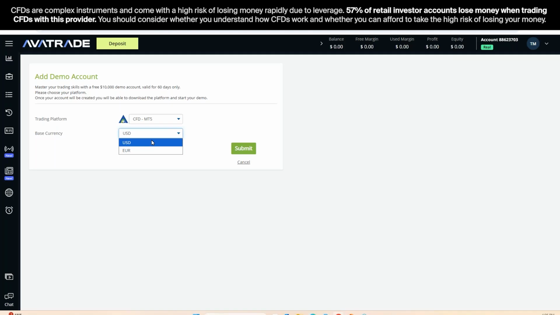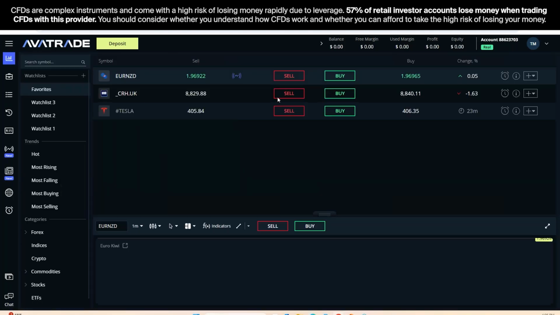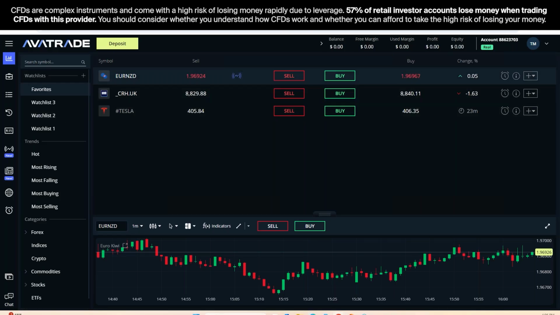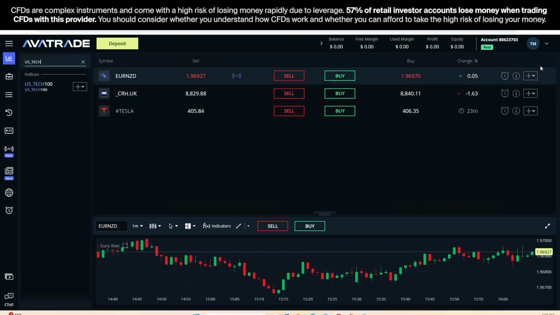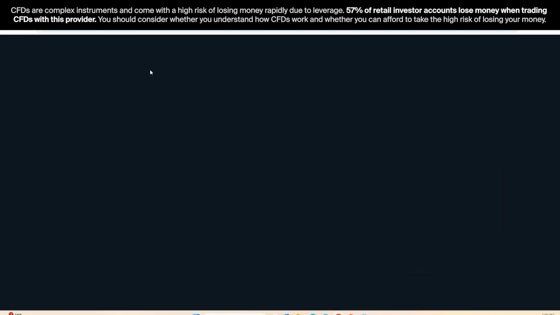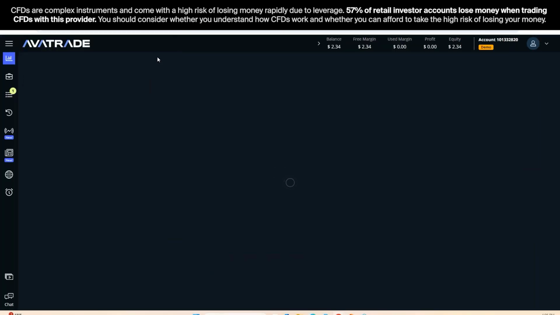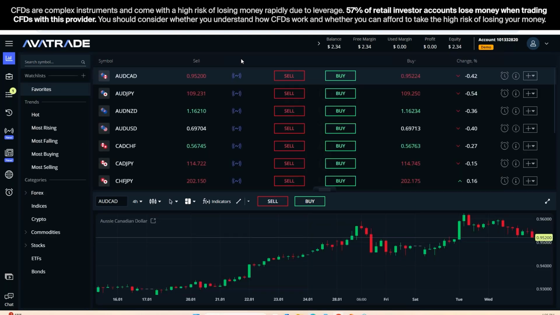It doesn't necessarily mean that the account you are transacting money to will be the same account you are trading. Now, for the trading itself, the base currency also depends on the instrument you are trading. For example, let me go into one of the demos. Let's say you are trading an instrument that is based in US dollar. There will always be a conversion from dollar to whatever your account's base currency is. So if your account's base currency is euro, when you open a position on, for example, the US Tech 100, you will always have a conversion that is updated automatically. It's not a conversion fee; it's a conversion from dollar to your base currency, if it's euro.